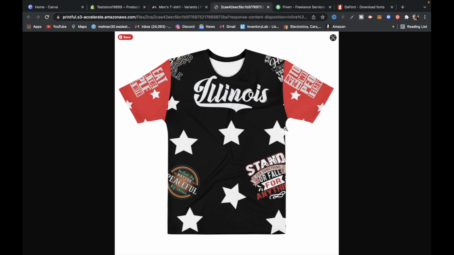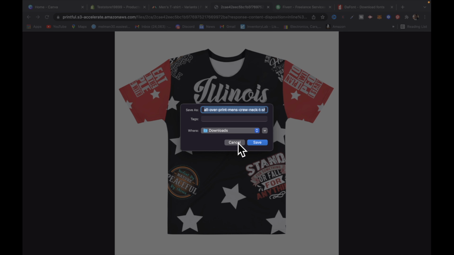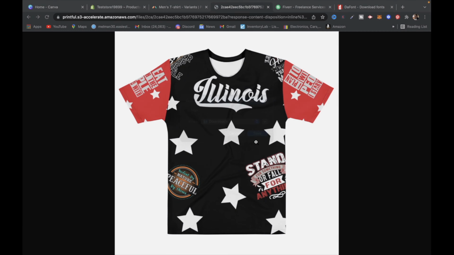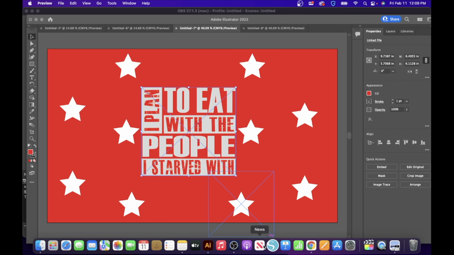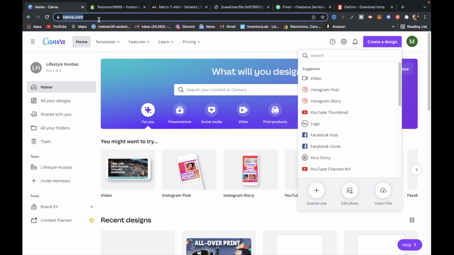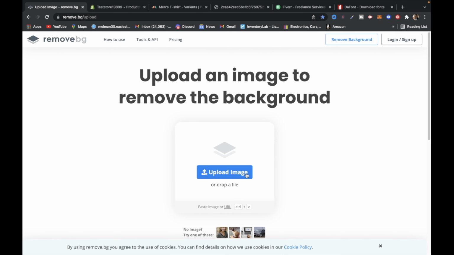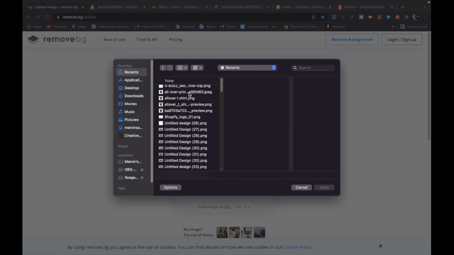So right here, I actually like the way it looks, guys. Then you guys can save this image, and you guys can go to save as, and just save your image, guys. Then you guys can go and remove the background, okay? You guys could even do it in Canva as well, but there's this one right here. It's called remove.bg. You upload the file, and it's this one.